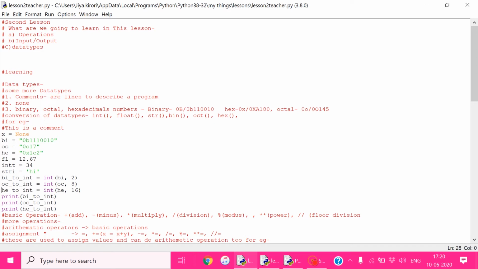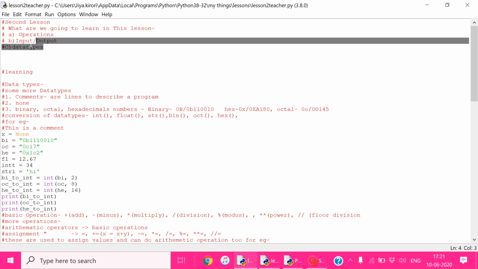Lesson 2. Second lesson. What are we going to learn in this lesson? Some more operations, input and output statements, and a few more data types. Let's start learning. So data types. Some more data types are comments.